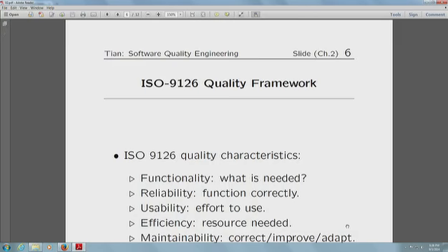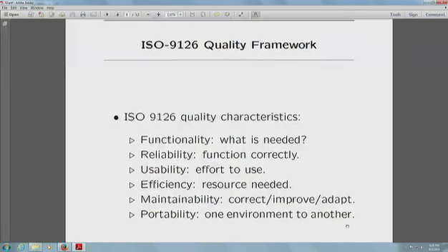Okay, and what we want to discuss a little bit next is some of the frameworks that are commonly used out there in the industry, and also where people took the effort to come up with some standard. In our book we covered the ISO 9126 standard, and there's actually a successor to that standard. Okay, but it's essentially the same thing. So to be consistent with our book, we still use 9126.